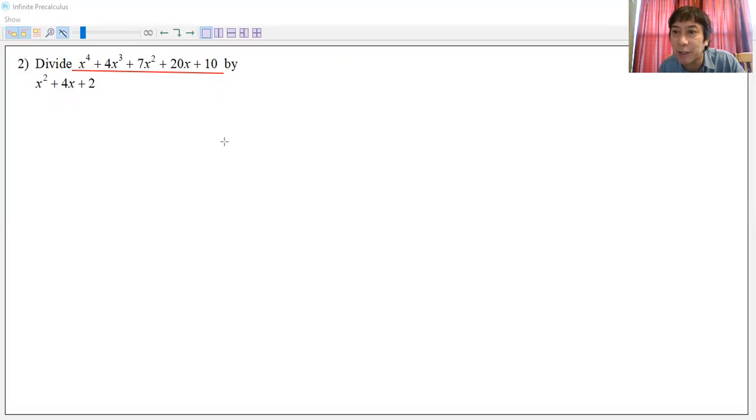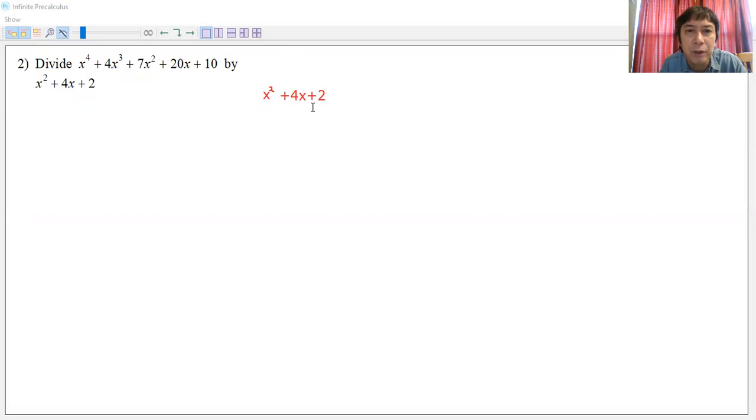Those are the degrees of the x. And then for the divisor, that's x squared, and then 4x, that's first degree. And the 2 is another constant, that's 0 degree. So quite arranged also, 2, 1, 0. So the dividend and the divisor are arranged from highest to lowest, so descending order. And so we can actually proceed right away to our division. We shall type first the divisor in our leftmost. So that will be x squared, so this must be x to the 2. And this will be followed by plus 4x plus 2 there.